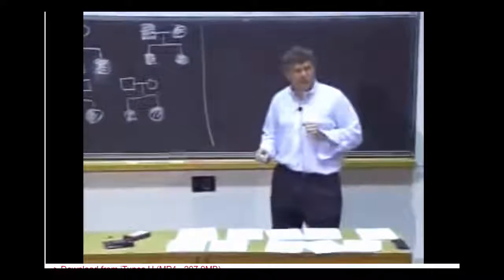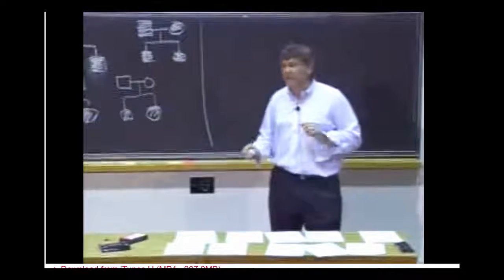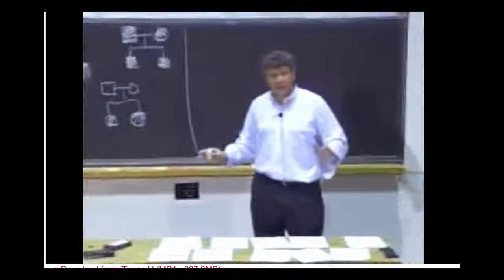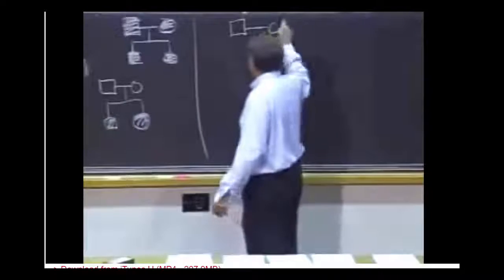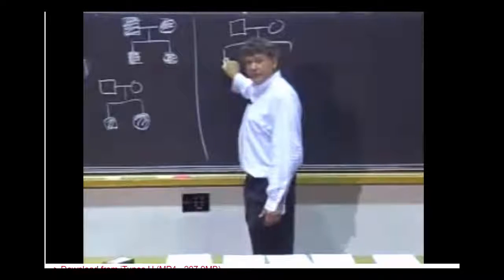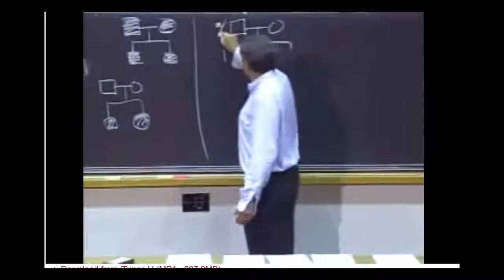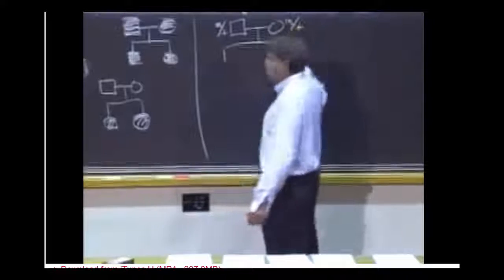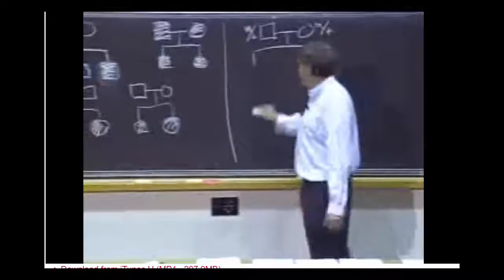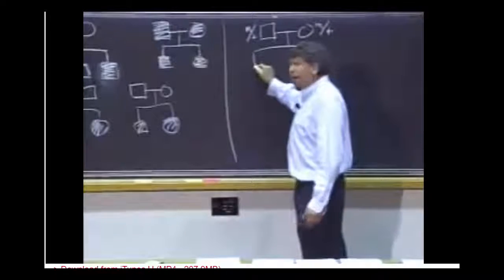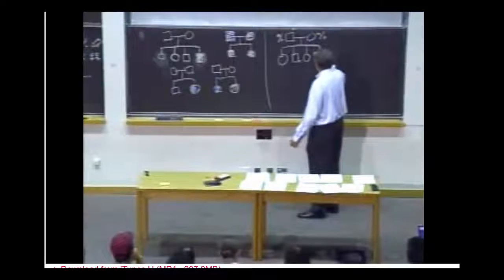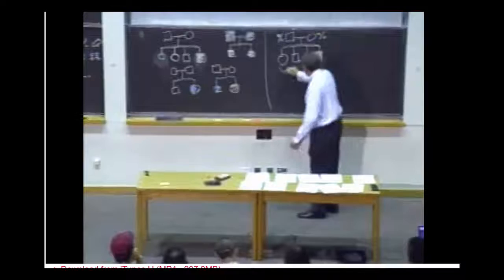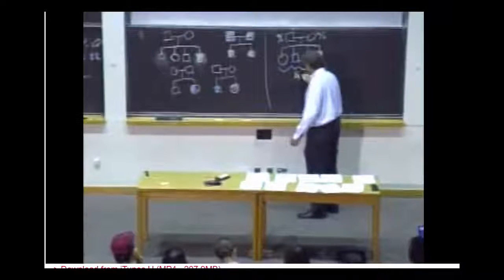Mendelian ratios. How about something that isn't so easy, something that's a pretty good prediction? What fraction of the offspring will be affected? We get a lot of families, line them all up. What fraction of the offspring? A quarter. Now that's a hard and fast prediction. 1/4 of the offspring are affected.